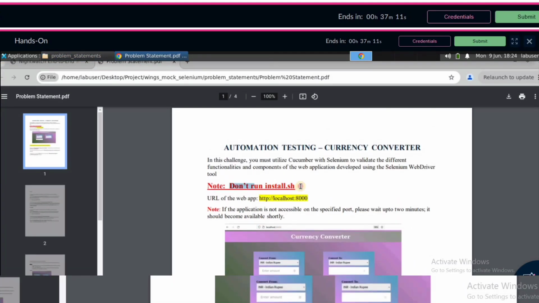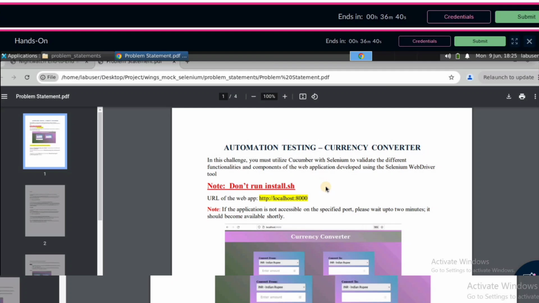They are saying don't run install.sh. So what happened in the last cycle? Many of you clicked install.sh without knowing it should not be run. So you are not able to write a single line of code and you are getting some error. You have completed the MCQ and then you are sitting here. You have spent a big amount of time to come and sit this hands-on, and because of this single wrong command you are not able to give your hands-on properly. So that is bad, right?